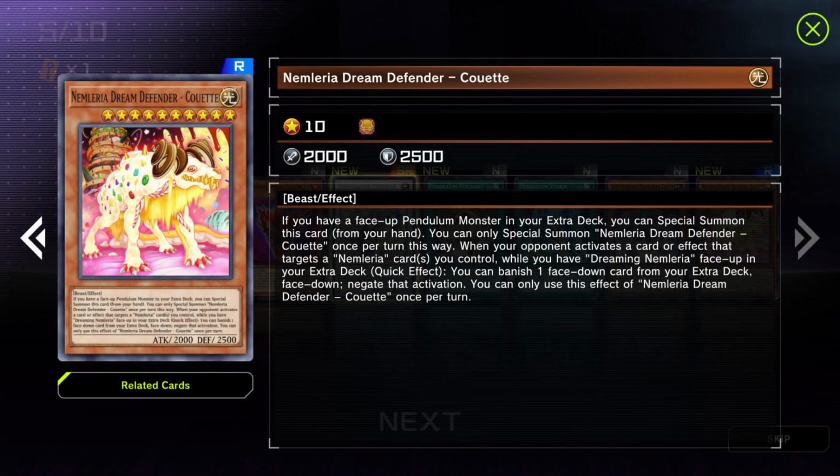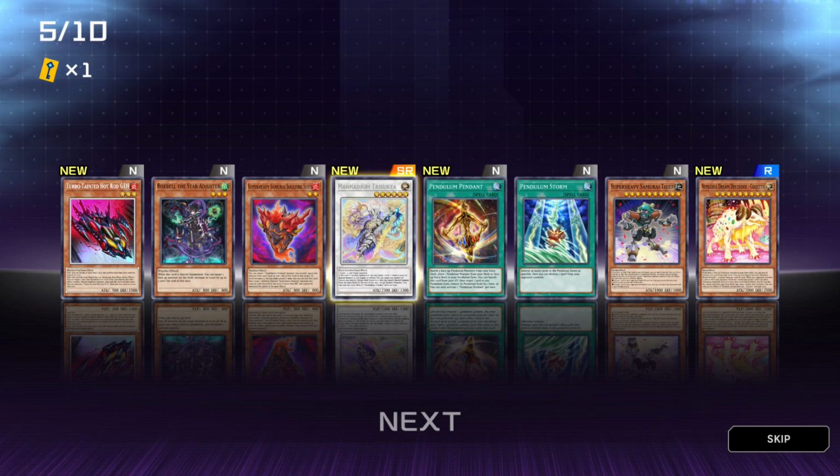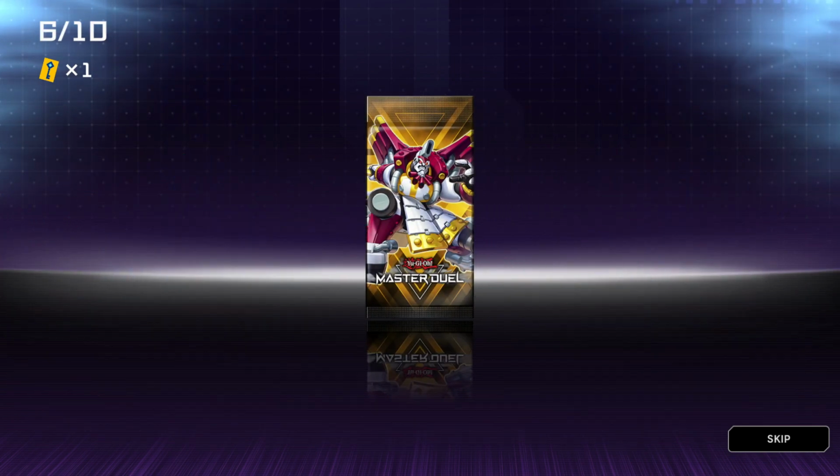Nemlaria, Dream Defender, Kut. It's a level 10 beast with 2000 attack, 2500 defense. If you have a face-up pendulum monster in your extra deck, you can special summon this card from the hand. You can only special summon this card once per turn this way. When your opponent activates a card or effect that targets a Nemlaria card you control, while you have Dreaming Nemlaria face up in your extra deck, quick effect: banish one face-down card from your extra deck, negate the activation. You can only use this effect of Nemlaria Dream Defender Kut once per turn. Nemlaria is the one of these in this set that has the most of my attention, because I think it's the weirdest.